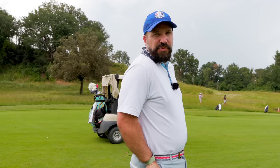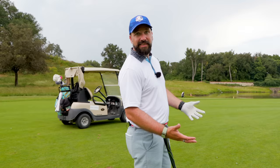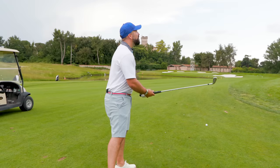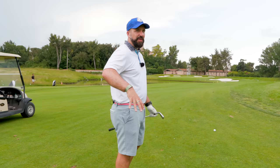So 7,200 yards off the back, so we're playing about 6-9. It's quite a tactical course just because of the rough. You just got to hit the fairways. That's literally it. The question with Ryder Cup courses is, is it a good course? I know that sounds a bit silly, but you can have a good Ryder Cup course and you can have a great course which will not be good for the Ryder Cup. You've got to have space for fans and hospitality. And I think this course is going to create drama, especially when you see later in the round, there's a lot of dramatic holes and things like this over water.